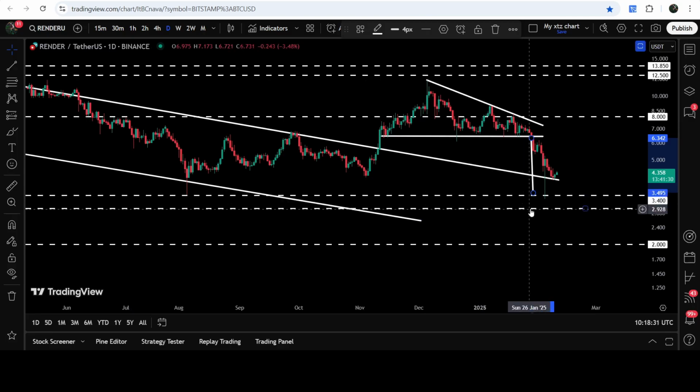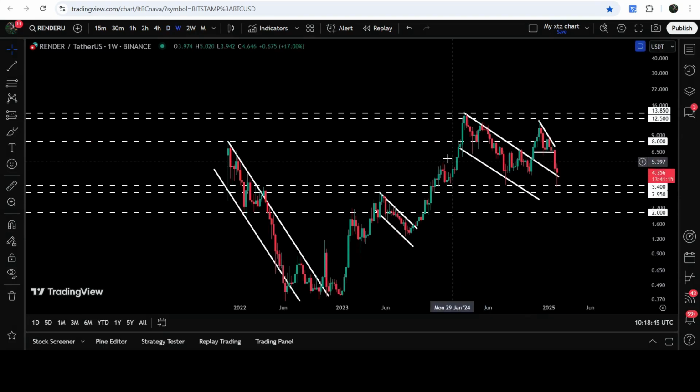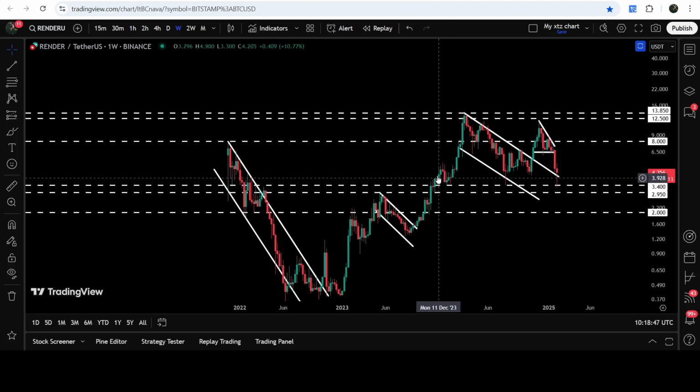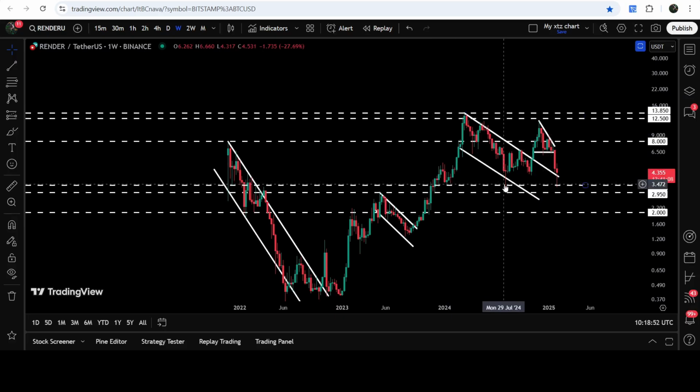And over here, we also had another very strong and long-term support zone. When the price dropped here, I was telling you that this can be a very strong support zone, and this is a key demand zone for the price. If you take a look at the weekly time frame chart, you can see that previously it had been working as a very strong support here, and the price dropped here. Then we had a nice rally, and again we dropped here. Then again it worked as a very strong demand zone, and the price rallied very well. And this time it is again gearing up after testing the support zone, and also tested this previous resistance of the channel as a support as well.